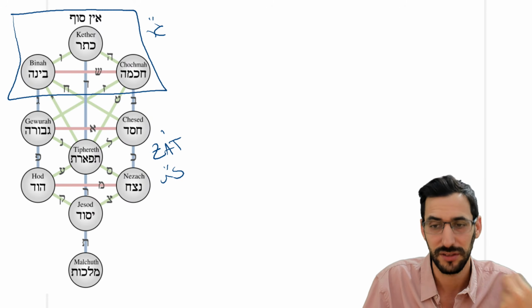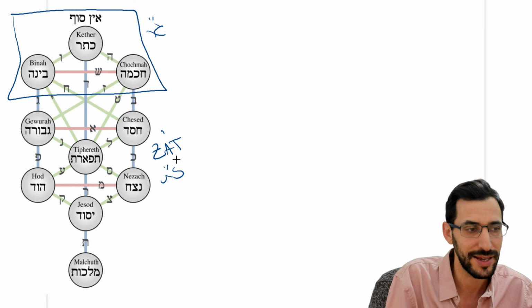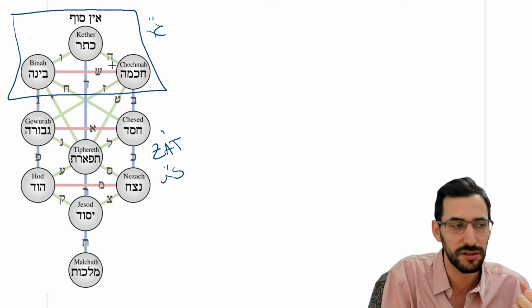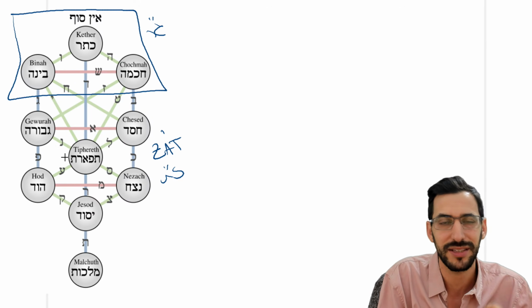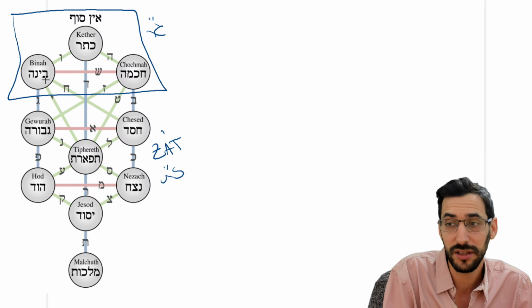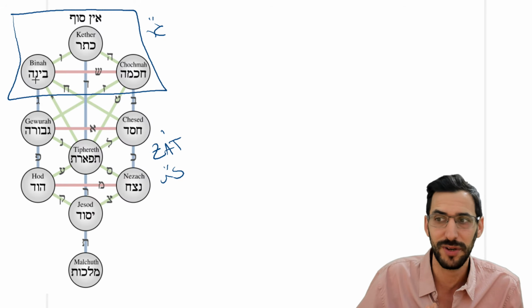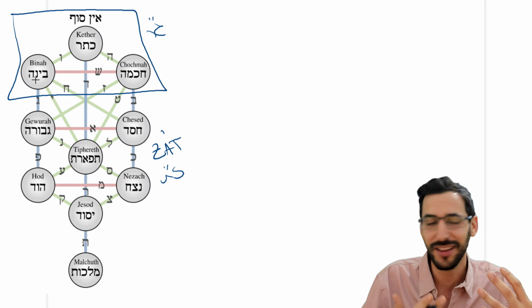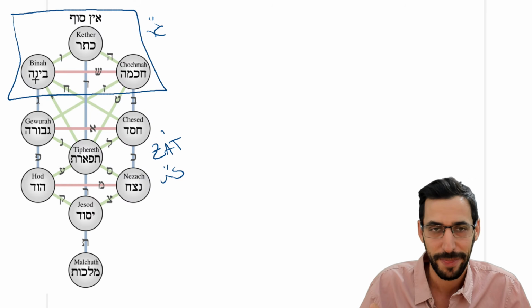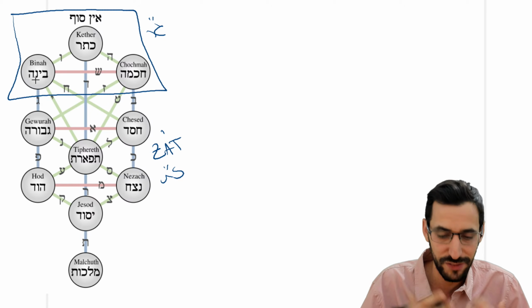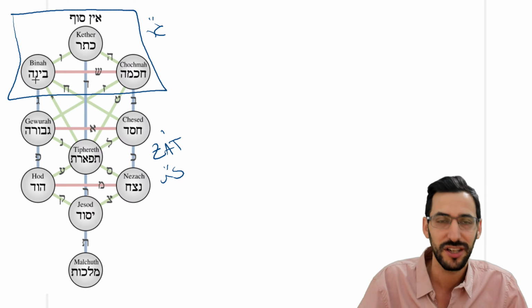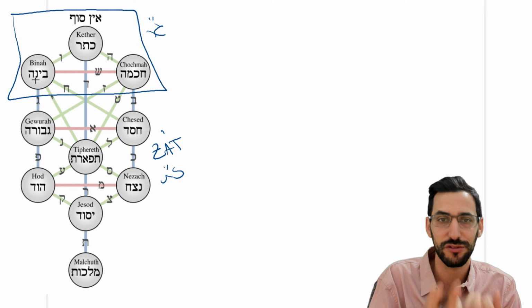Zain, 7, Tachtonot, lower. Now, like I said, the first 3 are not very practical for our work because that's what needs to be attained. It's the outcome. And that's why Bina, when it realized that it has nothing to give, it wanted to give, but it has nothing to give, that's when it realized that it needs to receive in order to give. And this mechanism of receiving in order to give is not 1 Sefirah or 2 Sefirot, it is 6 Sefirot, which together build this structure of receiving in order to give.